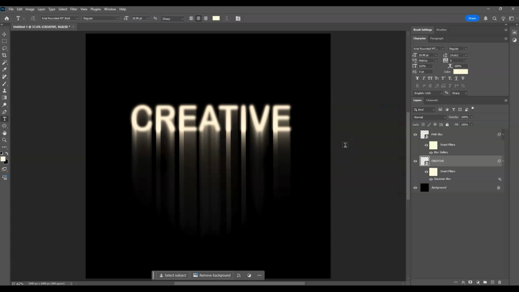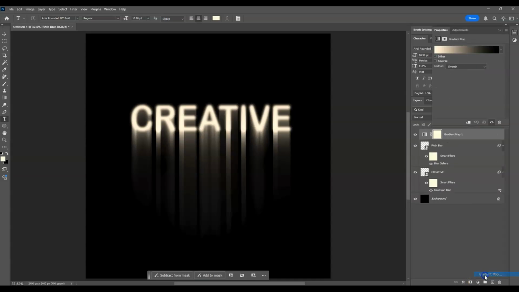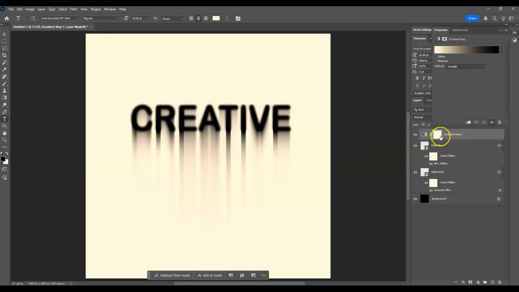Then, next step here is that we're going to add the gradient map. Okay, so going on to the layers panel, I'm going to click on the path blur so that we can add the gradient map layer on top of it. So once it's already active, let's go down here, go to adjustment layer icon, then select gradient map. So once I did that, it created the layer of that on top of the path blur. See? Okay, now this time, go to the properties panel.